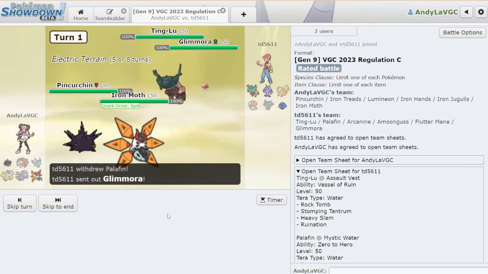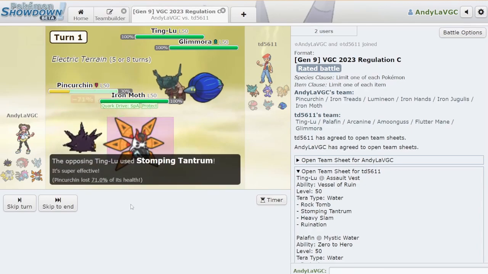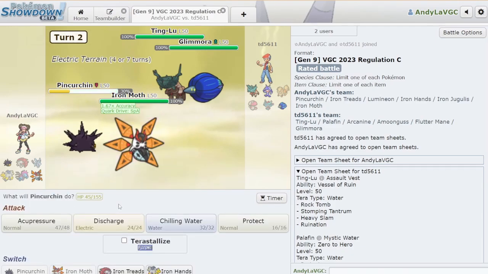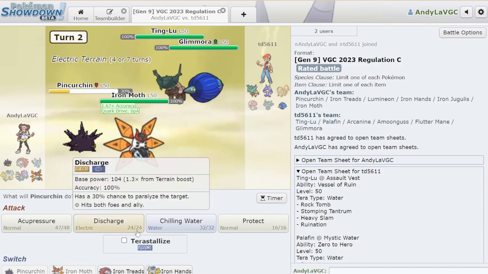Tinglu is a little bit of a problem because they straight up just decided that I was gonna do this. Accuracy is not the boost I wanted here. Not even a little bit. So what do we do? It's really hard for me to hit Glamora.